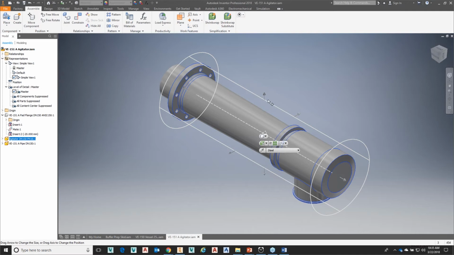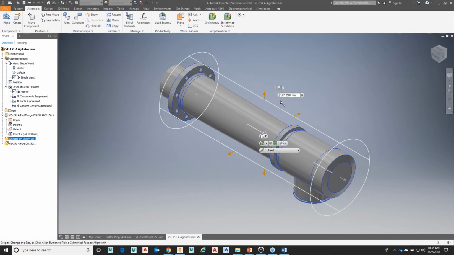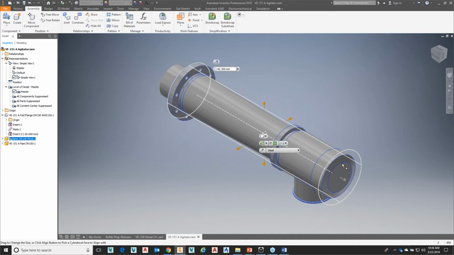And the cylinder is not quite the right size. I could drag it up and down and manually put in a value, but I want it to be maybe this largest flange diameter. I'm going to go ahead and click on this button here. That'll help me snap and find the size of this diameter. So that's what I'm going to substitute it with.